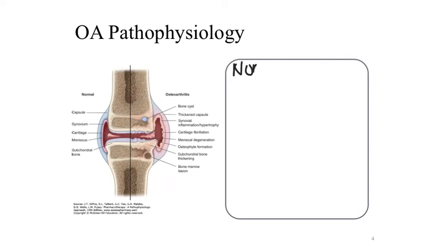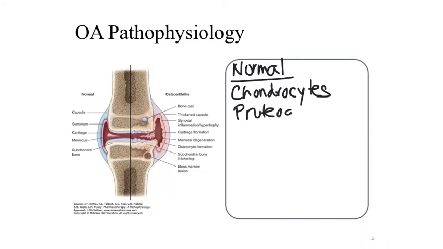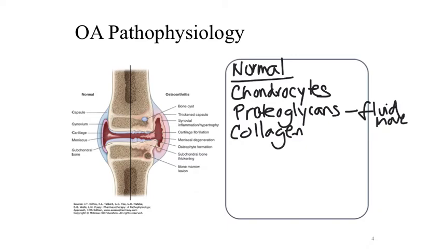Before getting into the pathophysiology of OA, it's important to review the function and activity of cartilage. Cartilage within the joints, for example, the knee joint shown on this image, is a smooth weight-bearing surface that helps dissipate mechanical stress across the joint. Cartilage is a specialized connective tissue made up of chondrocytes, which are cells that synthesize cartilage. These chondrocytes are embedded in a matrix of water, proteoglycan proteins, and collagen. The proteoglycans are the component that helps regulate movement of fluid in and out of cartilage, and collagen is what provides the tensile strength of the cartilage structure.